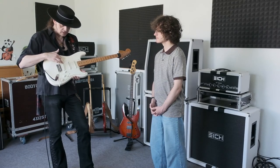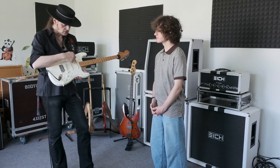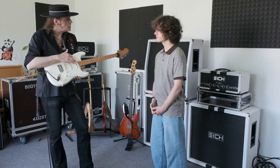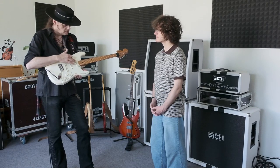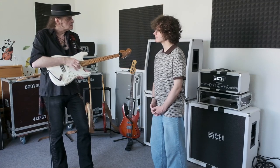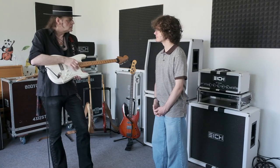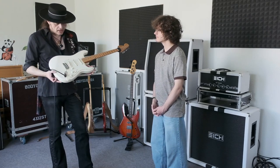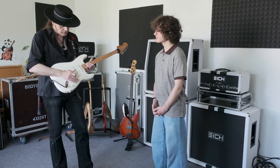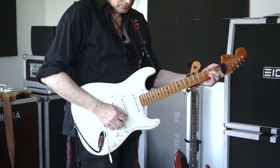stack humbuckers, like here, Dimarzio HS3 in the Fire&Soul strat, and I have an HS2 here, which this model was used by Eric Johnson 20 years ago, I think. As he said, it's one of the best sounding single coil vintage tones when you wire it as a real single coil. And in the middle I have a True Velvet from Dimarzio. It's completely single coil. I feel this.